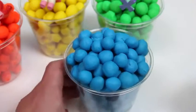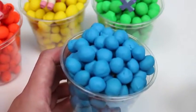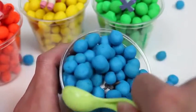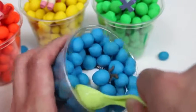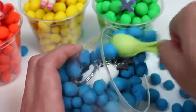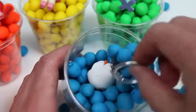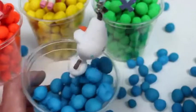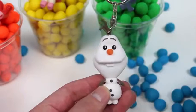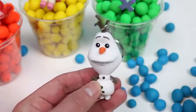Move on to the blue dots. Ooh, we found something already. Aw, it's a keychain Olaf! This version of Olaf is pretty cute.